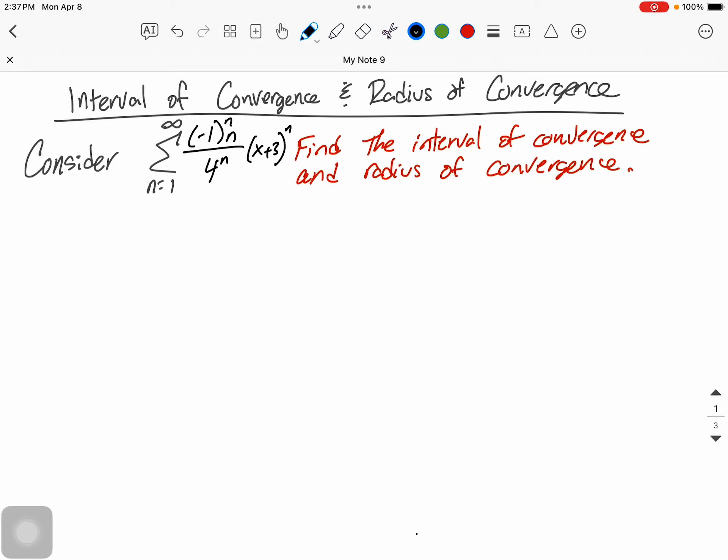All right, let's talk a little bit about interval of convergence and radius of convergence. We've been spending some time dealing with just convergence tests, how to determine if a series converges. But the first thing to notice is within this series notation, you have some n's, but you also have an x. So just visually, it's a little bit different. And the idea here is that it might be the case that certain values of x cause this series to converge, and certain values of x, it might diverge.